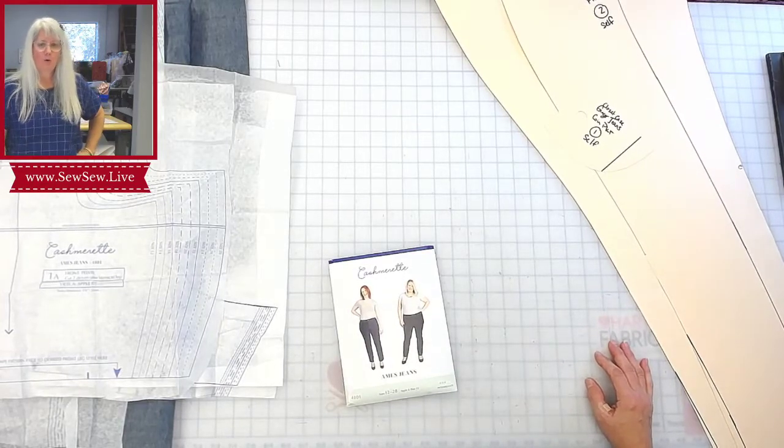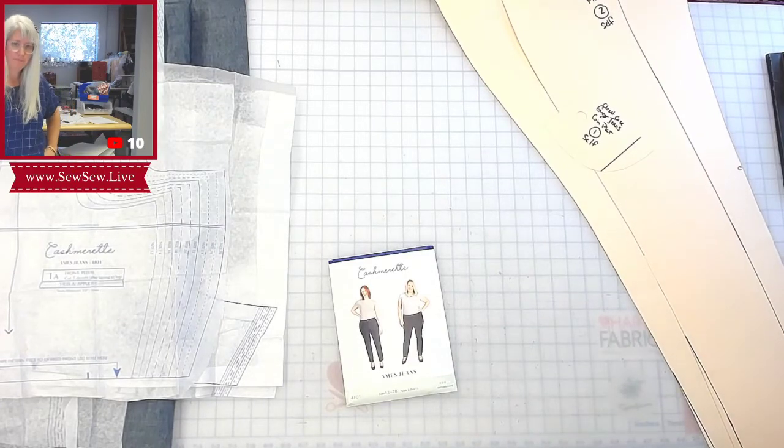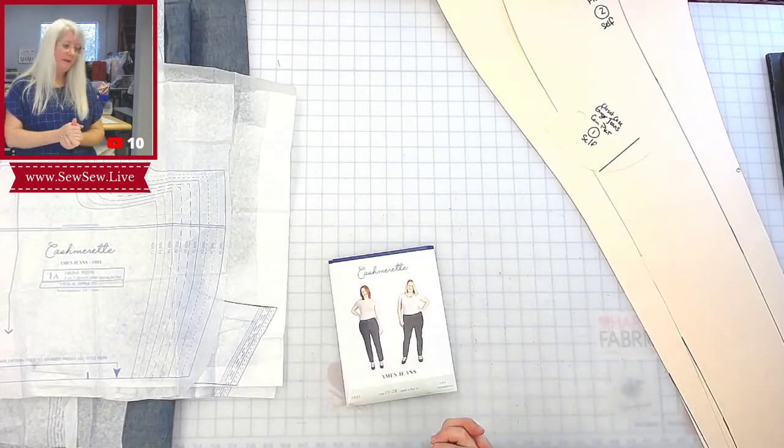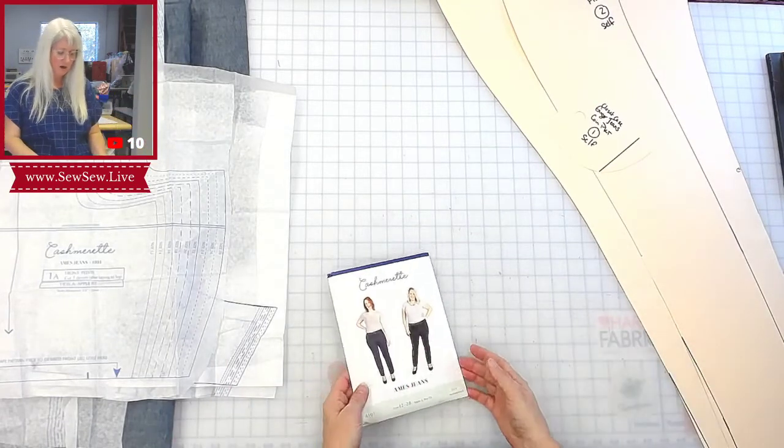Oh, I know what I wanted to put on. I want to put this on. When I record videos, I take this off. There we go. And I want it right here. Okay, cool. So anyway, I have some stretch denim here. I already had it pre-washed and everything. It's ready to go.